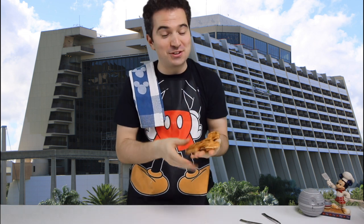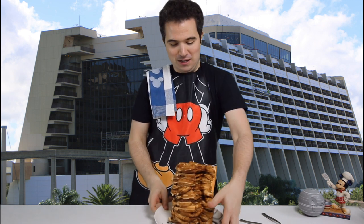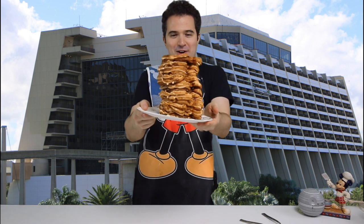Here we go with our finished Mickey waffle - it looks fantastic and tastes just as good as it looks. When I made a double recipe, look how many waffles I have here for friends and family. Thank you so much for being a part of the magic with me today. It was so much fun to make this recipe for you - they were absolutely delicious. I did change one small piece as I was making them: I added three more tablespoons of malted milk powder total just to get a little bit more of that malted taste. Let me know if you give them a try in the comments below. Have a magical day!